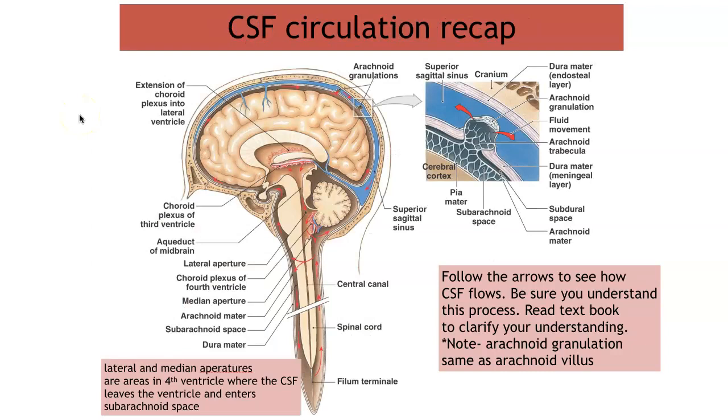So I just wanted to do a total recap of CSF circulation, make sure you guys understand it. And mostly I wanted to show you these arachnoid granulations. You saw earlier that these arachnoid granulations, aka arachnoid villi, are projecting into the superior sagittal sinus. And these arachnoid granulations, here's a close-up. So this is part of the arachnoid. But in the subarachnoid space, we have our CSF flowing. So these arachnoid granulations are acting like one-way valves. We are making CSF on a continuous basis, so we're going to have to remove some of the older CSF, and we are dumping it into the superior sagittal sinus. So these one-way valves are dumping CSF into the superior sagittal sinus. Those are the arachnoid villi, aka arachnoid granulations.